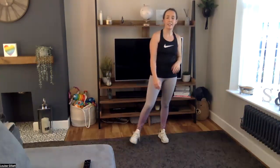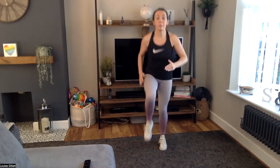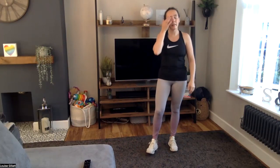Rest. High knee run or step march. 3 seconds, we're going. Two, one. So try, if you're high knee in, there's no point down here. Either get the knees up or just march and get them up. Three, two, one. One more of each, finish this Tabata.